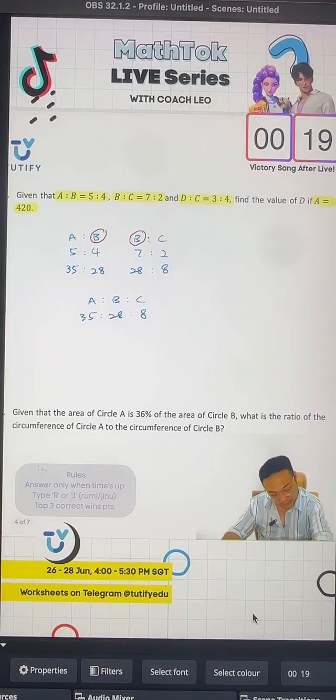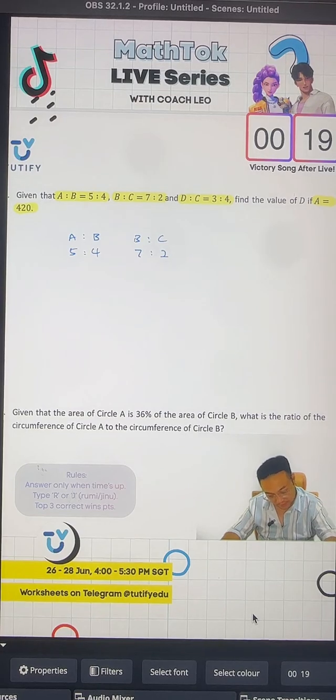Now, students, typically, when you have A, B, C, D, you should not be doing this yet. Please don't do this yet. Just focus on writing everything down first. So let's focus on writing everything. C is to D, 4 is to 3. You notice that I'm being very careful, right? Some of you accidentally wrote 3 is to 4, then you get it wrong. So it's supposed to be 4 is to 3.